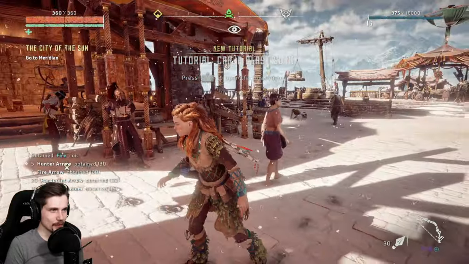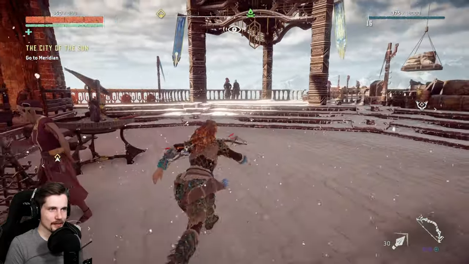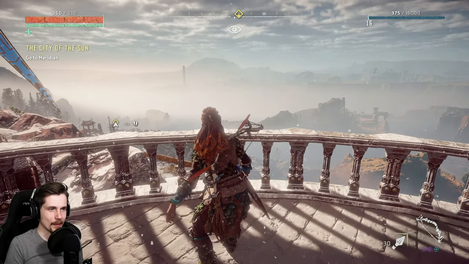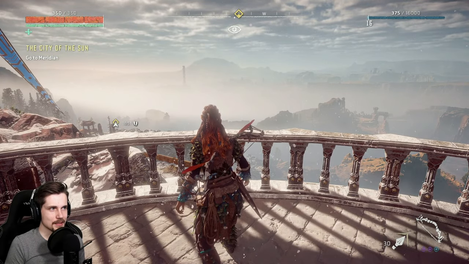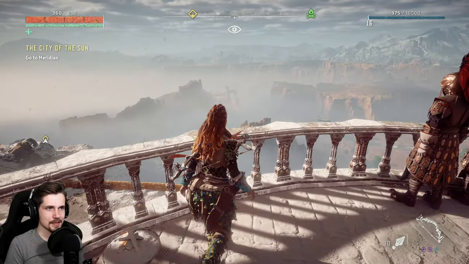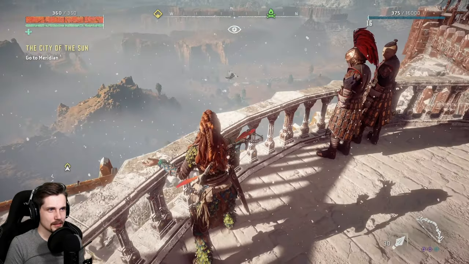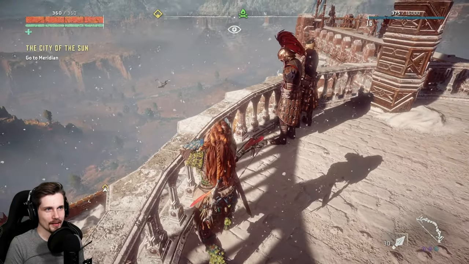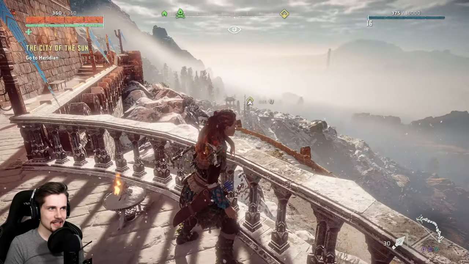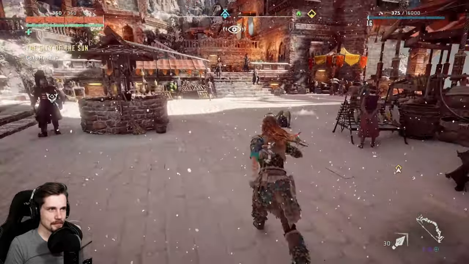This town is much more populated when it's daytime. Okay, let me see the view again. Also, we got the golden travel pack, which gives us unlimited fast travel between the campfires. Look at this. Oh, there is some kind of castle over there. And there is a huge flying machine. Why not? That is so cool. Would you like to buy something today?